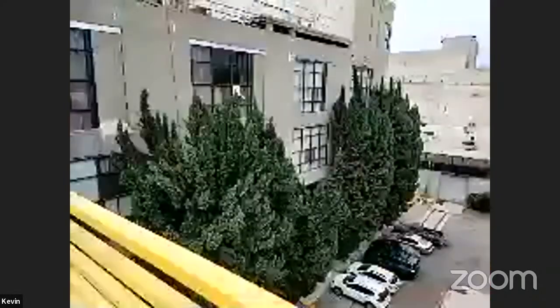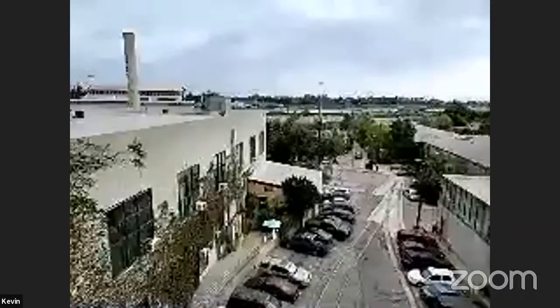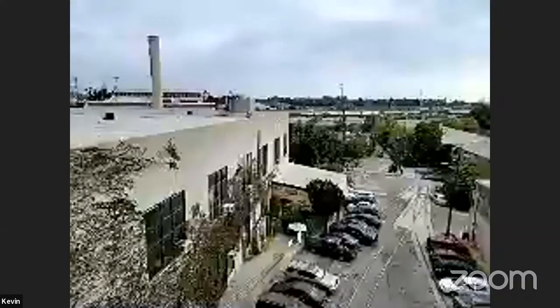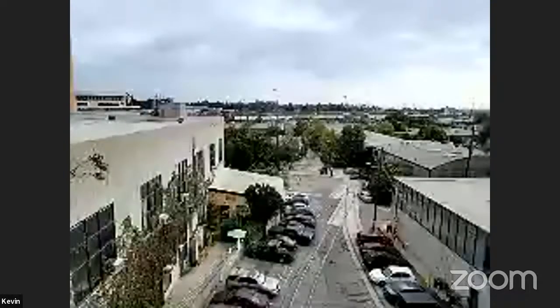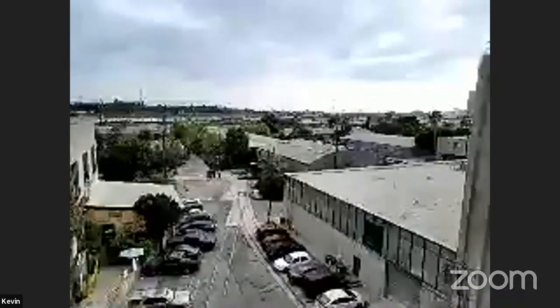Now, if you see down here also, all these trees, all this nice greenery, vines. Spin around this way, you'll see more of them. This is an asphalt jungle, make no mistake. We are literally standing on a bunch of asphalt right now. If you look up closely, all these trees, it's really neat. A long time ago, someone basically just cut a little hole into the asphalt until they hit dirt, and dropped a seedling down there. And now they've grown into all these giant trees. But 30 years ago, this was all just asphalt.